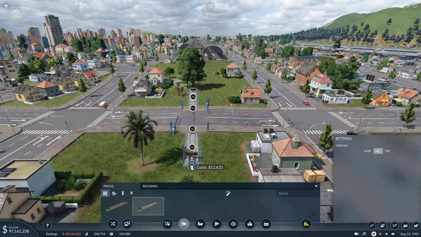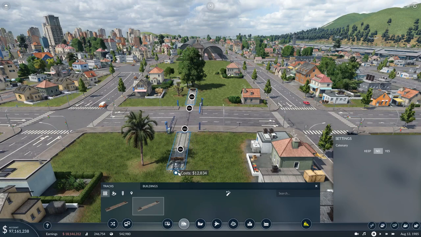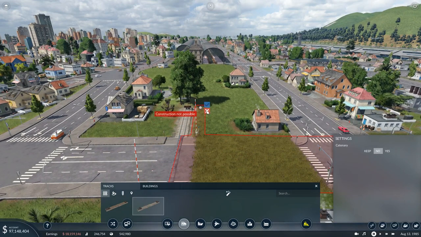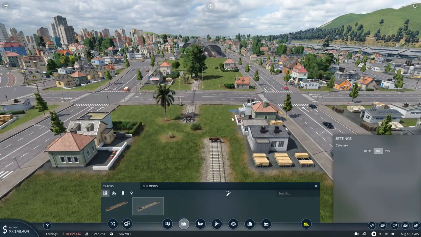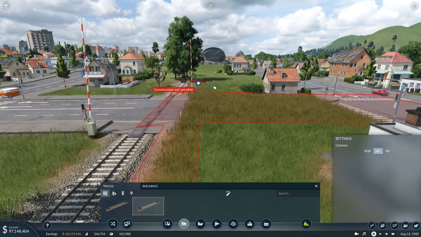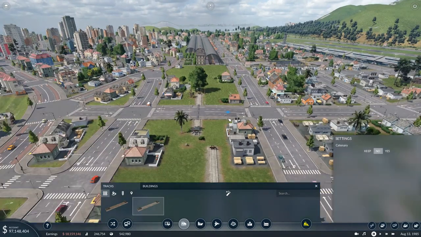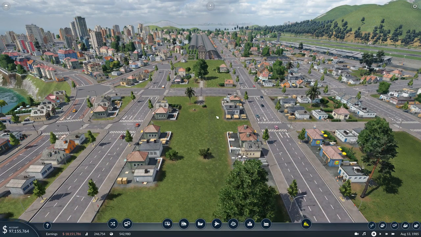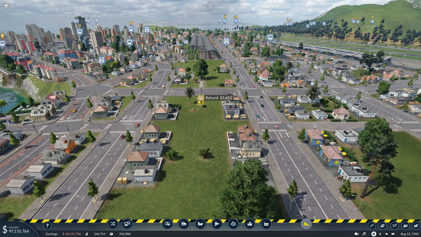Pop you. Along here. What? Construction is not possible. Why not? Yeah, you're saying that I can only get one track over here? If you are, that's pretty nonsense. Okay, delete the road then. Yeah, we're gonna get that issue again.